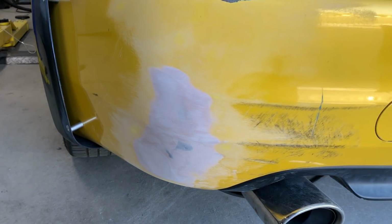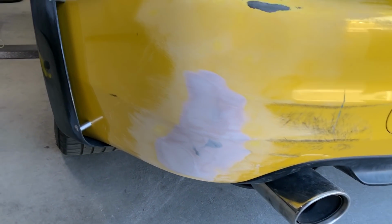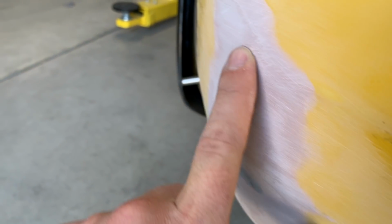So that is how that came out, and I gotta put a little bit of primer on that, of course, but it looks a little bit different in the camera than what I'm actually seeing in person, but we recreated this body line here. Also, don't mind the scratch, but there is actually a body line that comes through here. And we kind of recreated that, and it fades away into the corner here. But that I'm pretty happy with, but check this out.